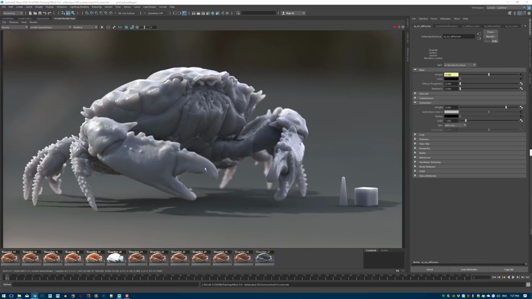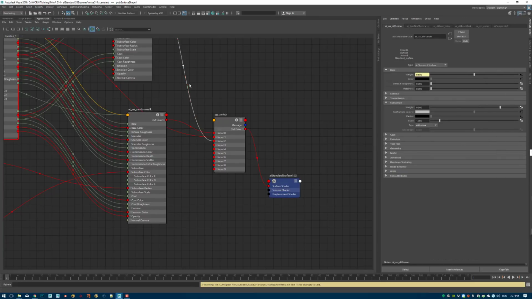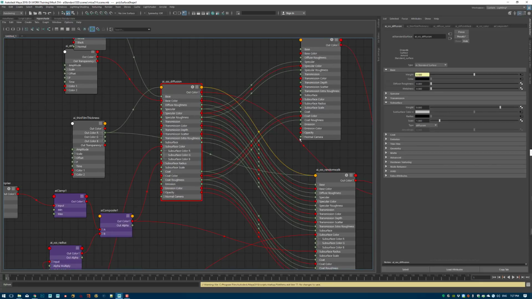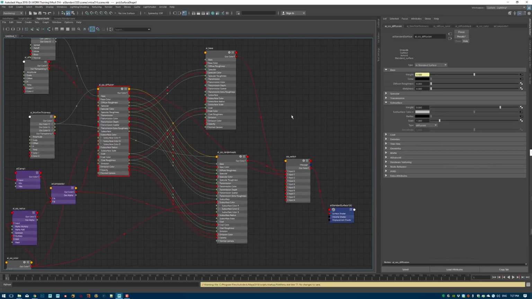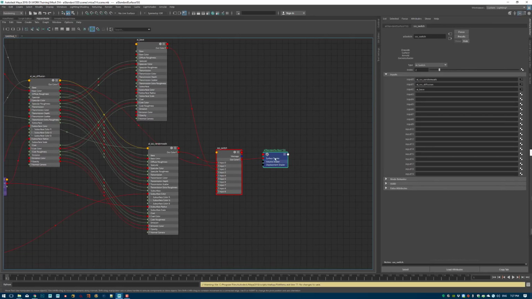So the scene is saved and my render is currently active on incremental. Progressive refinement is off, so I just turn this on and I'll open up the Hypershade so you can see what wizardry is going on here. It seems very confusing at first, but just to make my test simpler, I'll quickly give you a demo of what I set up here.